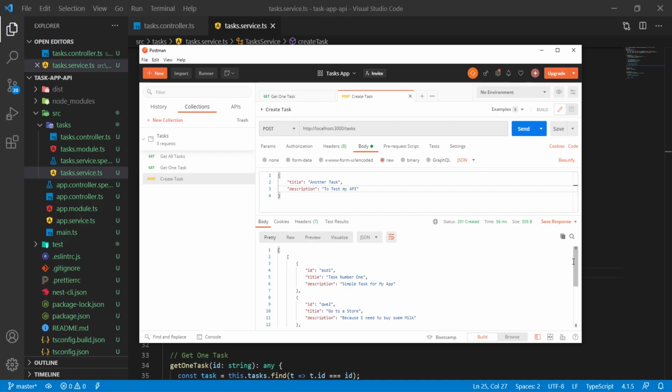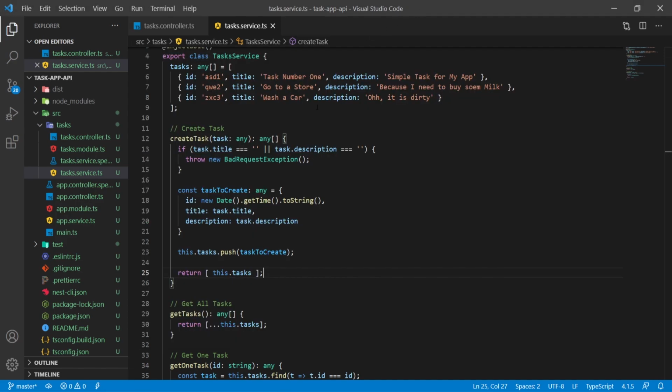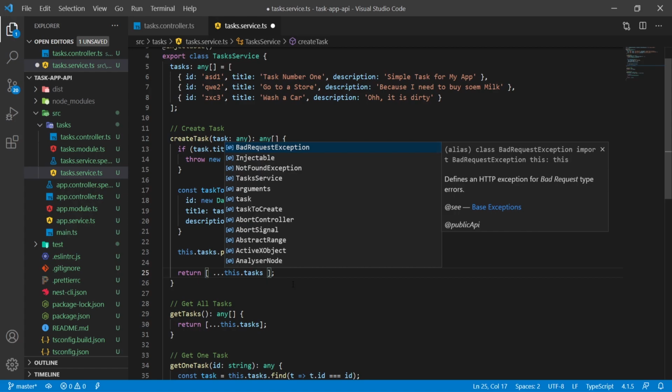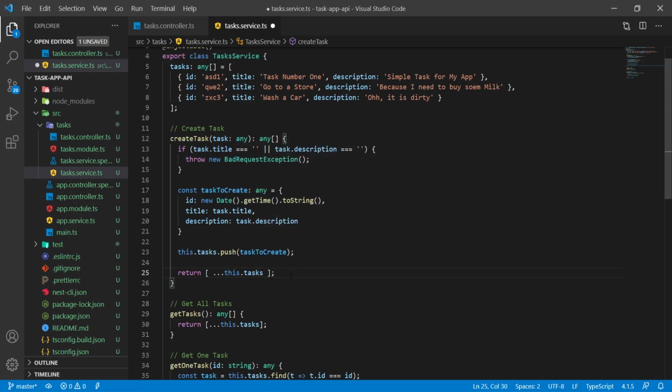And now we got back the array of all tasks, and in the end we can see that another task is also here. But we have the error here. There is a problem because we have two arrays here. So going back to my Visual Studio Code, I can see that I didn't spread my task to send a copy, but I basically added the array into another array.